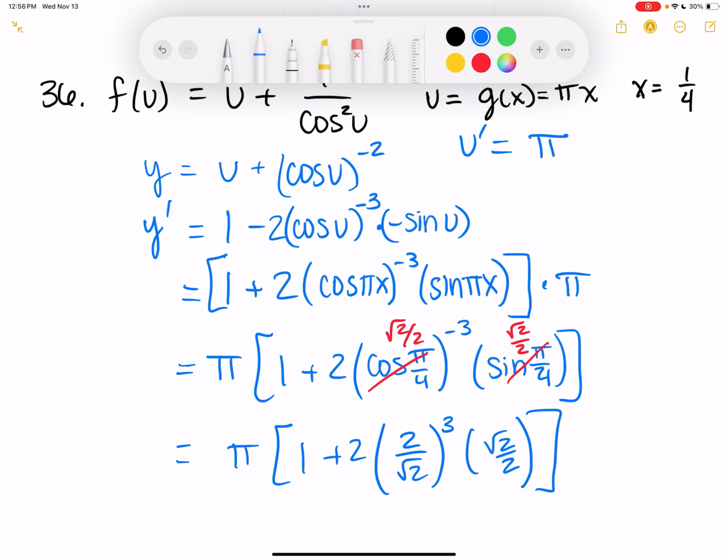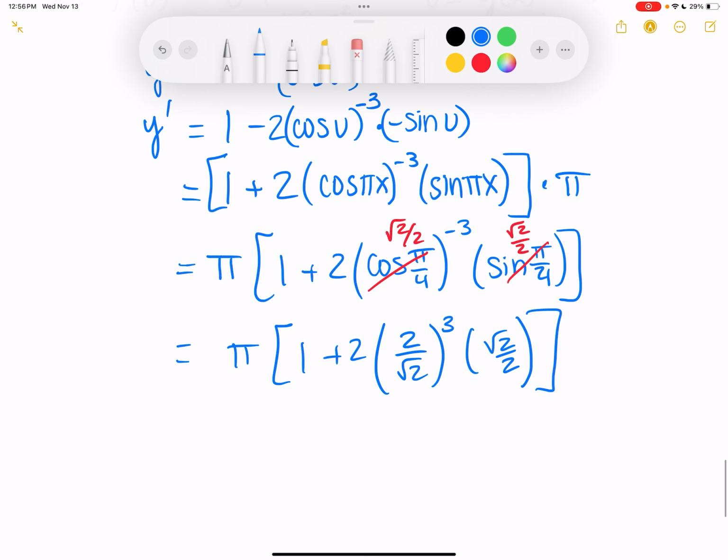Because now what can I do? Cancel out root 2. I mean, you could also cancel out 2. Yeah. So what I would say is perhaps to rewrite this piece as 2 over root 2 squared times 2 over root 2. I mean, you don't actually need to rewrite it, but you know what I mean. So then that cancels. So you're just left with that piece that's being squared.